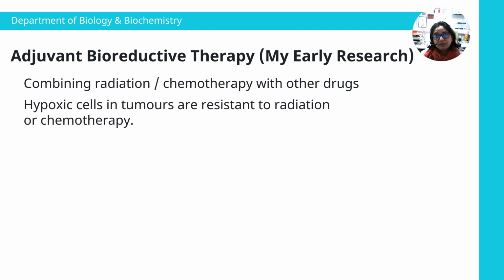And these hypoxic cells are dangerous because not only do they resist any effects of radiation or chemotherapy, but also they actively trigger a type of growth of blood vessels called angiogenesis. And this combination of hypoxic cells is lethal. One of the reasons why you get relapse in certain types of solid tumors is because of these hypoxic cells, which start to populate the tumor once you've finished a bout of radiation or chemotherapy.